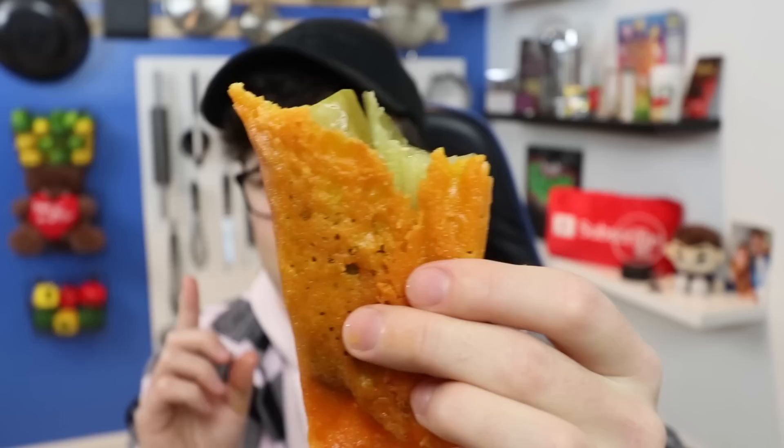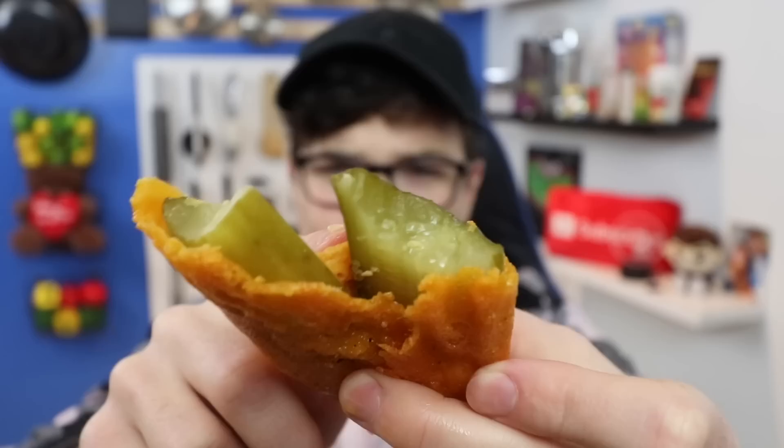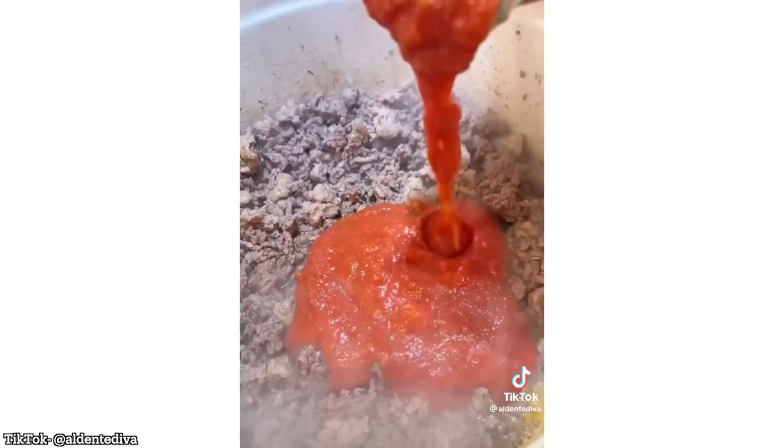I'm not going to sit here and lie to you guys — I kind of like this. I think it's probably the combination of how fatty and rich the cheese is, in addition to how vinegary and acidic and almost sharp the pickles are. It does make a very nice pairing. And who doesn't love a real crunchy, lacy piece of cheddar cheese? Make this again? Probably not — I can't imagine a time where I would, unless these were the last two things in my house. But much better than I expected. I ate half of the damn thing, so I can't hate on it too much.